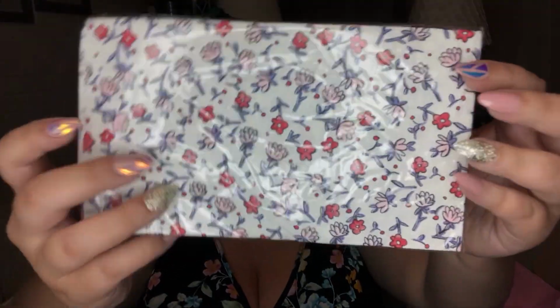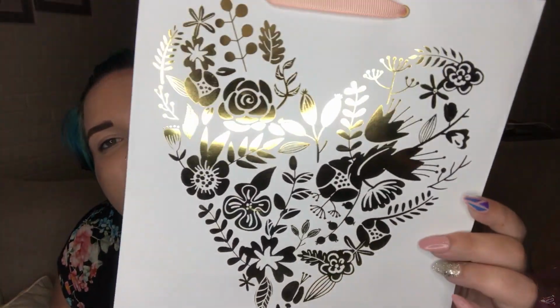Okay, I also received these guest dinner napkins to match the mug that I just showed you guys. These are so cute. And then here, ooh, we have this list notebook. It says lists, and then there's this cute little detailing on the bottom. It's just plain lists, but I love this. This makes it feel not messy. This makes it feel organized for me. This is my favorite thing in here, legit. I love this so much. You can just flip through all of the lists, and there's a little magnetic closure. And then the last thing that I received is this little heart-shaped floral gift bag.